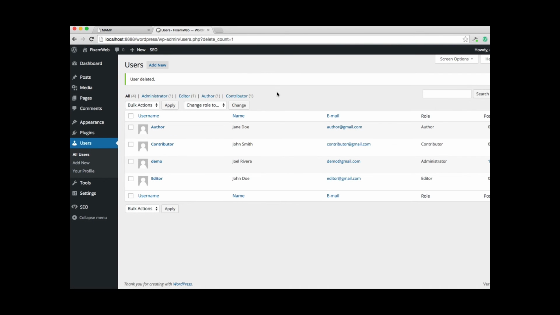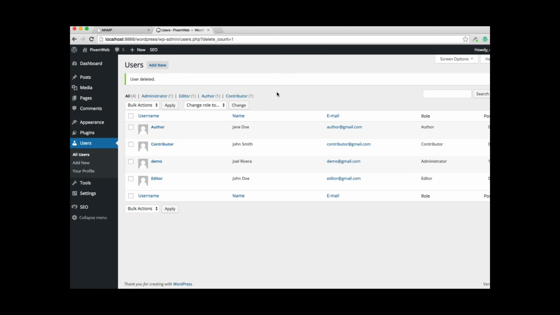So in this episode, we went over the WordPress user roles, where you can find them in the dashboard of your website, how you can manage and create them, and when you would use them. Again, the administrator is the owner of the website itself. They have the most privileges. They can manage the entire website via the dashboard.